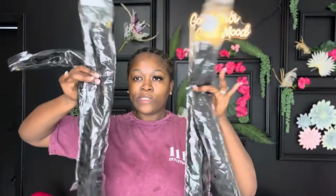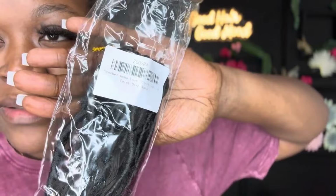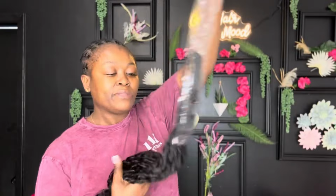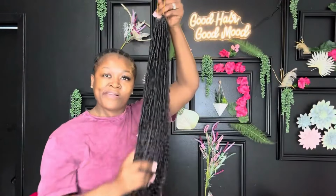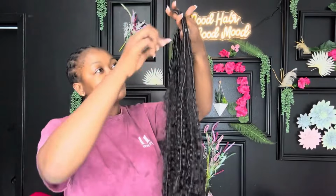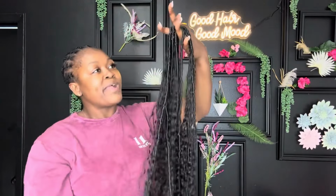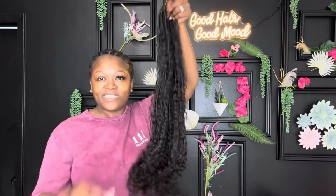sent from Eayonhair. So guys, this is crochet boho locks, 26 inch, natural color, deep wave. What I like about this hair company is that every time they send you a hair package, they always include some hair accessory or a crochet needle, just like they did now. They include the crochet needle and also a hair clip inside the package, which was nice from them. Eayonhair, thank you so much.